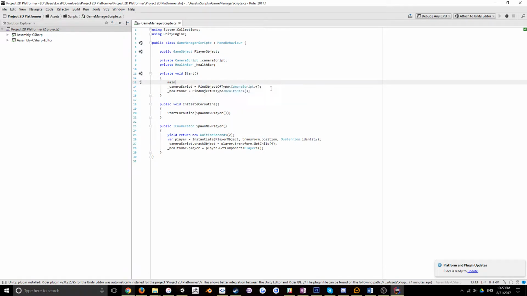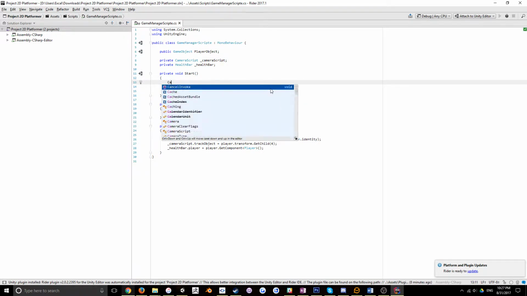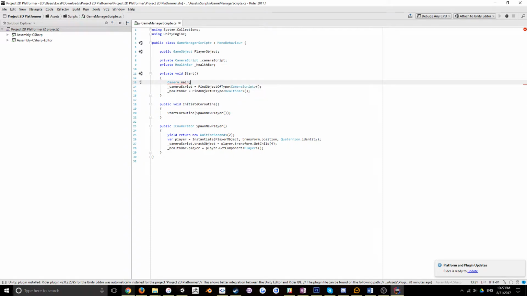A lot of people just use camera.main. It's also gray because I'm not actually using it anywhere else in this start function, but this is just an example.